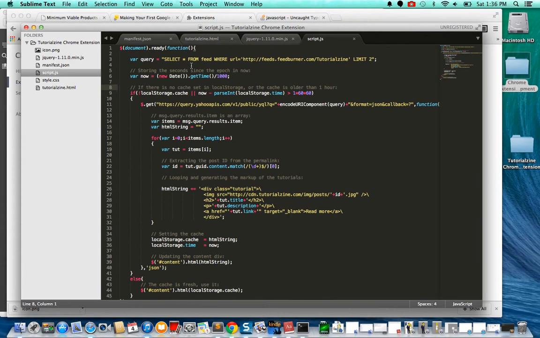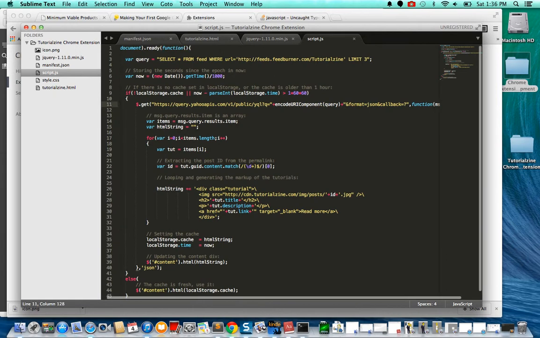Let's see. It gets a SQL query to select the latest tutorials, limit 2, just to show off some SQL. Let's limit 3, so now it'll return 3 for no reason other than we know a little SQL.